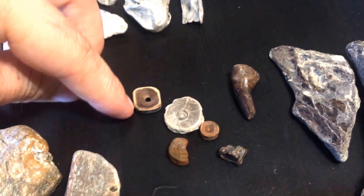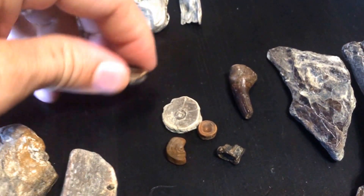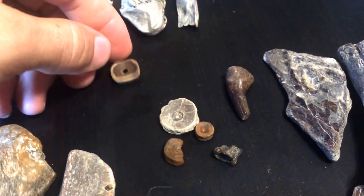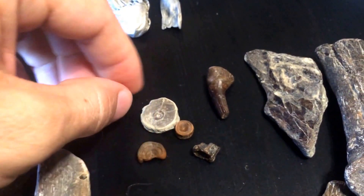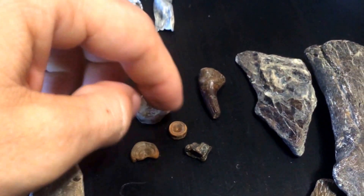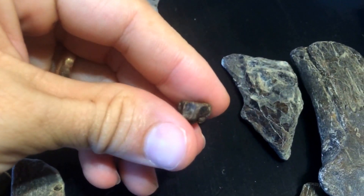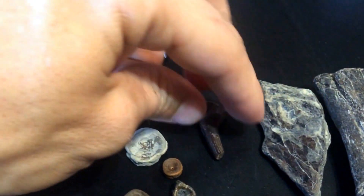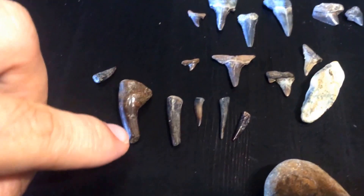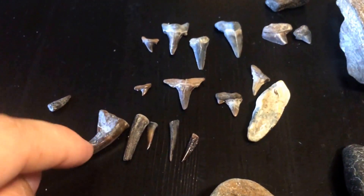My shark's teeth — the squared one which is kind of unique and interesting, and it has a hole in it. So this one may have been used by Native Americans as a bead, but you can't really be sure on that. One is real worn, this one's in nice shape but just smaller. This is a fish vertebra — not in great condition but a neat find. This is the incisor tooth with a section of the jaw attached to it, which is always neat to find together like that.